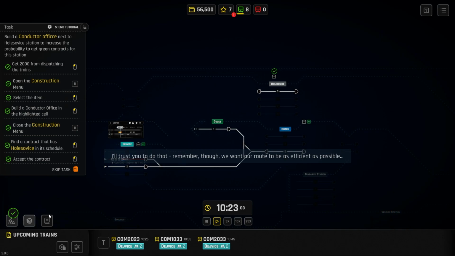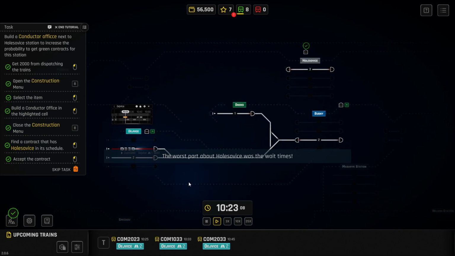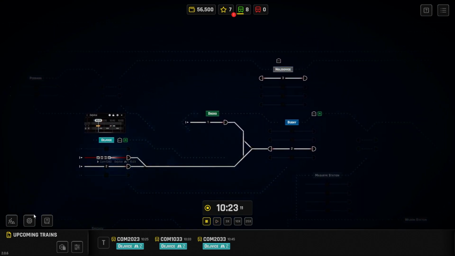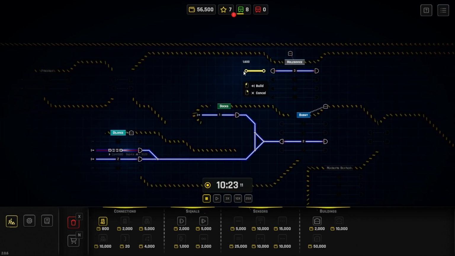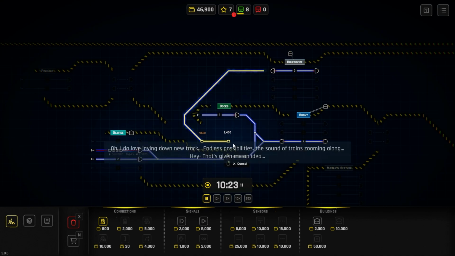Remember, though, we want our route to be as efficient as possible. Okay. The worst part about Holoshevica was the wait times. Right, so first of all, pause it. Track. Oh, I do love laying down new track. Endless possibilities. The sounds of trains zooming along. Hey, that's given me an idea.